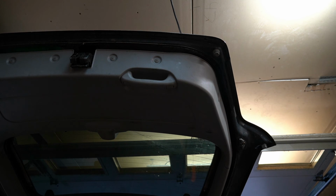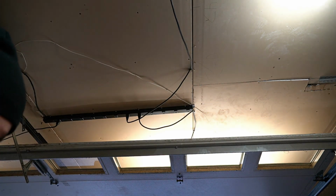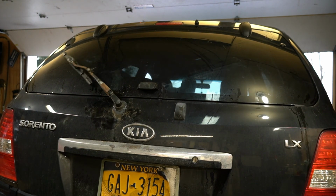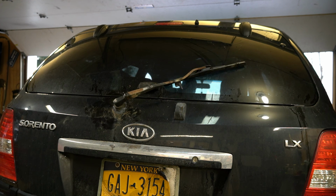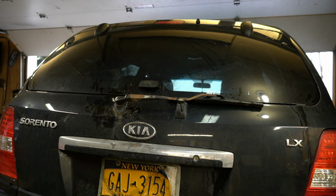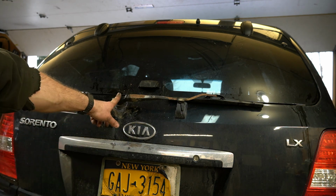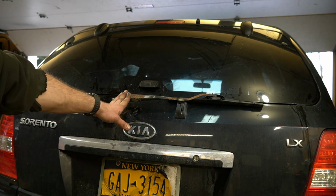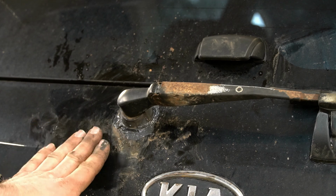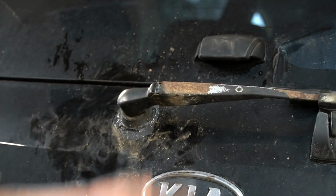I'm just going to lower the door down, see if the rear wiper works now. All right, let's see what happens. Perfect. All right, so that was an attempt at a simple tutorial on how to replace the rear wiper motor. Judging by how bad a condition the hatch is in right here, I'll probably be doing a video in the future of replacing the hatch, the whole thing.